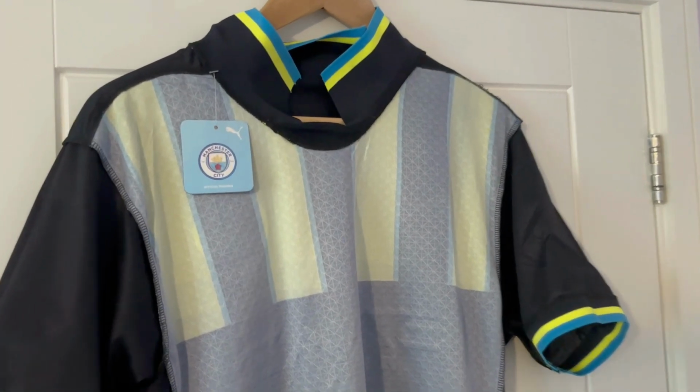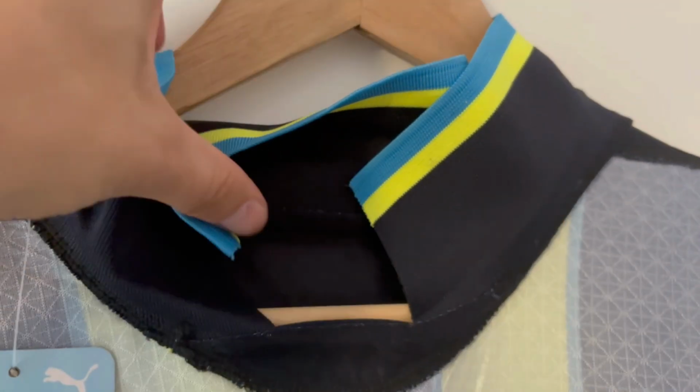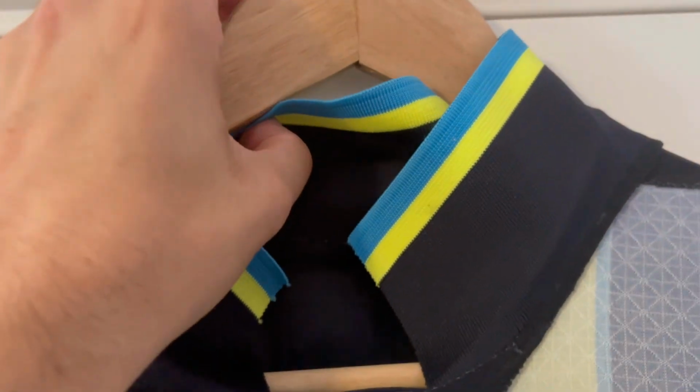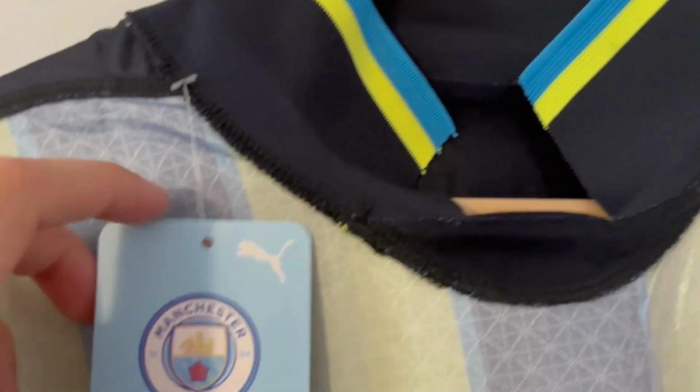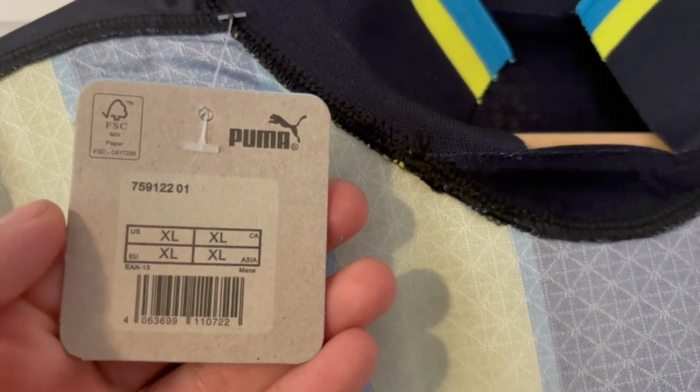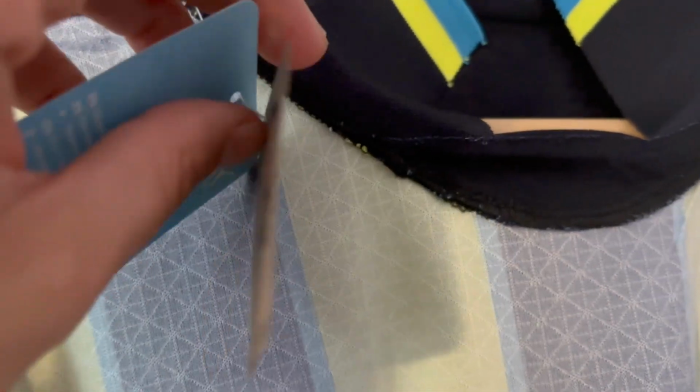Okay, we're on the inside of the shirt now, and you can see the colour continues from the outside to the inside as well. Slightly hung that up a little bit wonky. You've got a Man City tag here, just the usual information, size XL. This is the player spec version, so always expect these to be slightly tighter fitting.